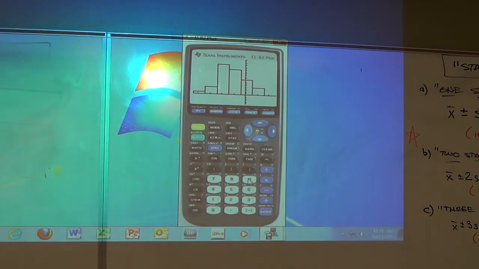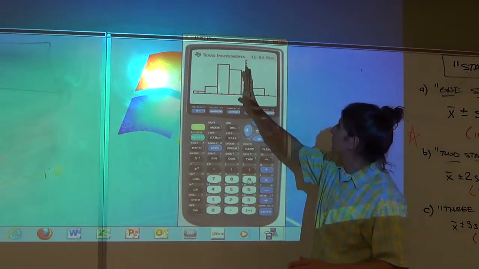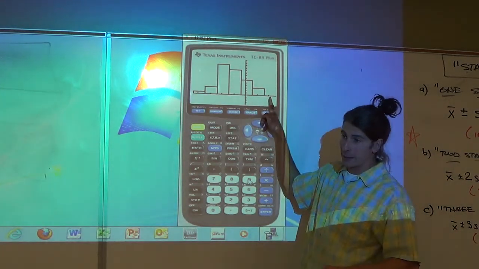Fair enough? Now, whenever you press zoom stat, the following happens. It picks your smallest data point, and puts that at the far left. It picks a largest data value, and I don't know how. It's something the magic of the brain. And then it divides the range into 7 equal regions. So you've got 1, 2, 3, 4, 5, 6, 7, one of which is blank right now.